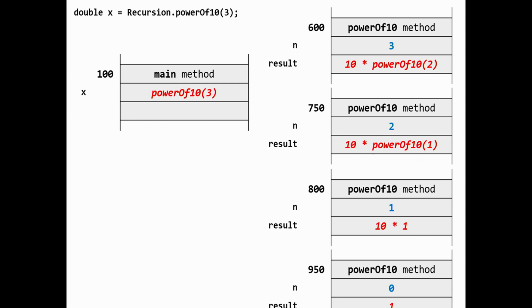It really is a stack. It's a stack that your Java runtime manages. You can see what happens if you start with a very large value of n. If this was like 1,000, I would have 1,000 copies of this method on the call stack. And the problem is that the call stack in most programming languages has a fixed size.